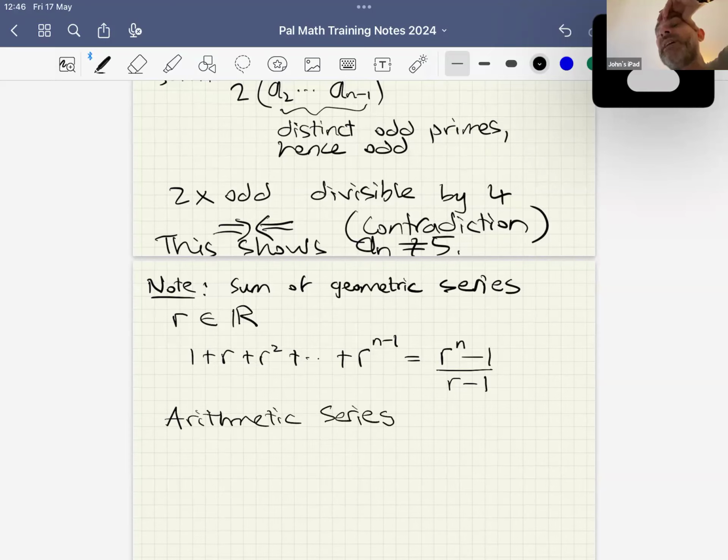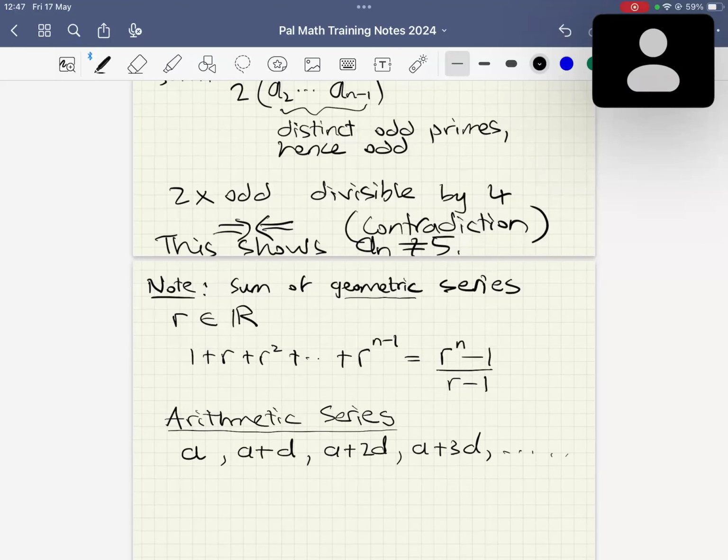So a geometric series is where every term is got from the previous term by multiplying by some fixed number. In this case, you're multiplying each term by r to get the next term, and then you're adding them up. So you go 1 times r is r times r is r squared times r is r cubed, and so on. So that gives you the terms. For an arithmetic series, the terms differ by something fixed. So you might start with the starting term a, and then you add a difference for the next term, and then you add the difference again, and so on.